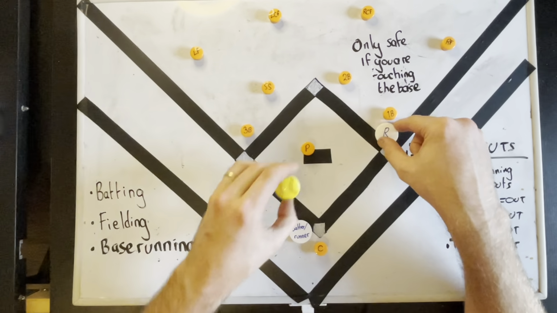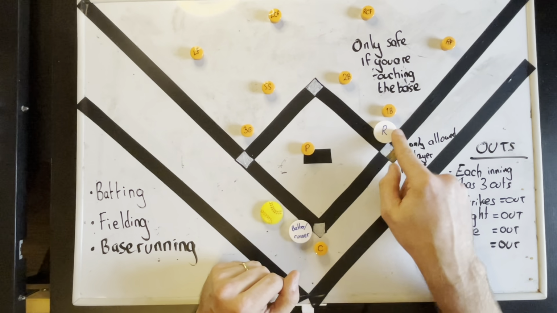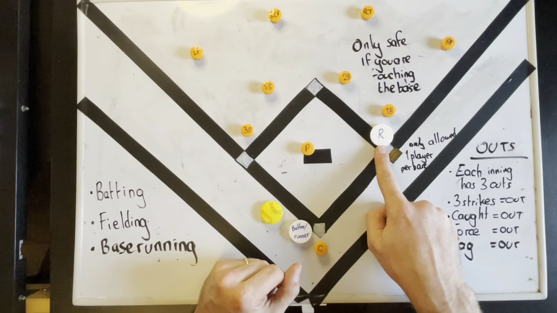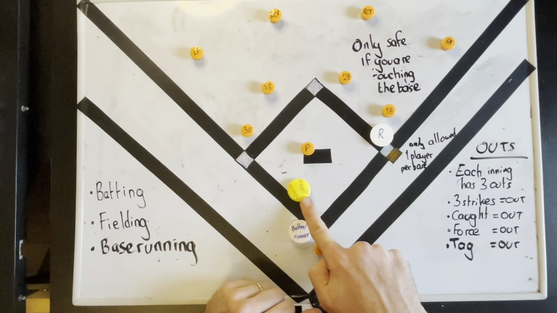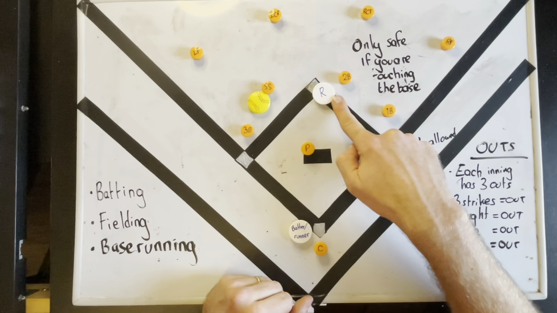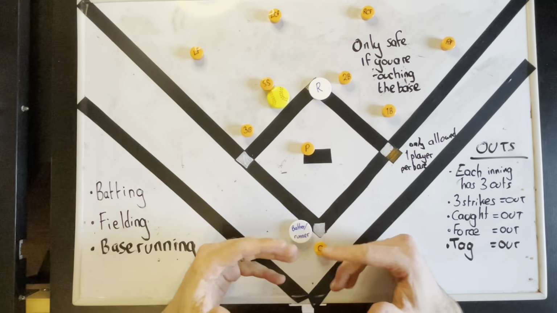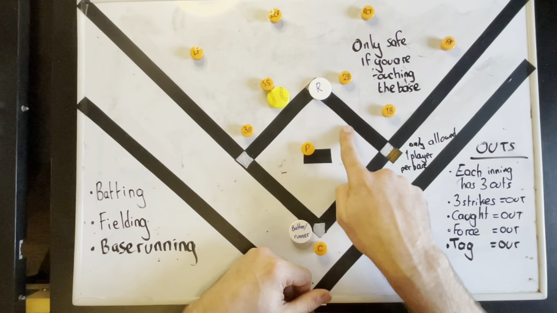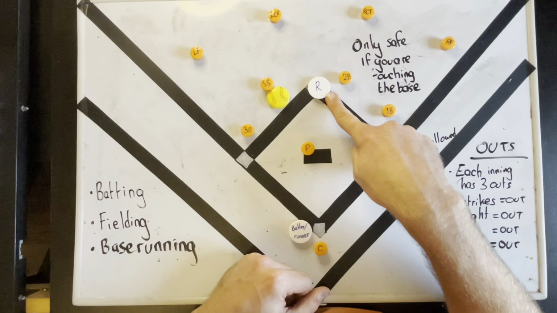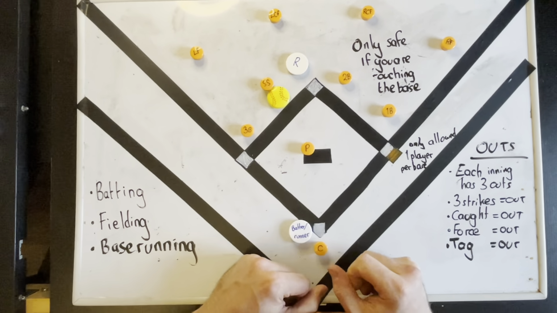Now, just before we finish this video and go into more nuanced parts of base running, I just want to show you what happens for the runner here at second. Let's assume that the batter has hit the ball and the runner has won the race. So the runner has got to second base before the ball has. However, what tends to happen now is because you're running very, very fast, you tend to overshoot and your momentum takes you over the base. You cannot stop in time.